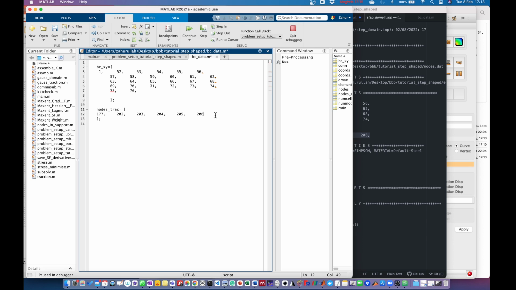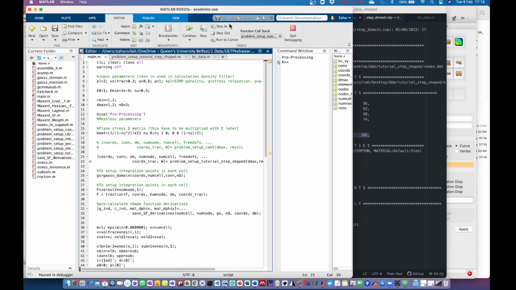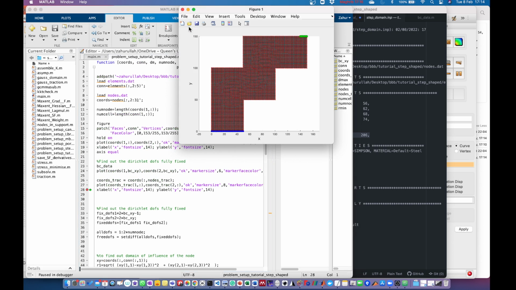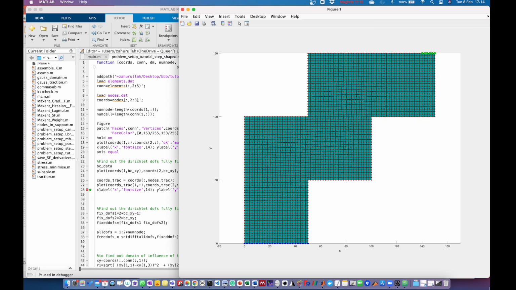Obviously these are multiple lines, so I will just put three dots at the end, and you don't need a curve here, so that's it. If I go here and run it, I can open that mesh, and again you can see that these blue are the nodes for the displacement, and the green are the nodes for the traction.